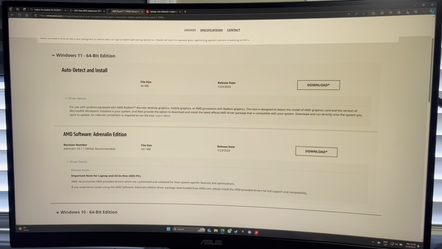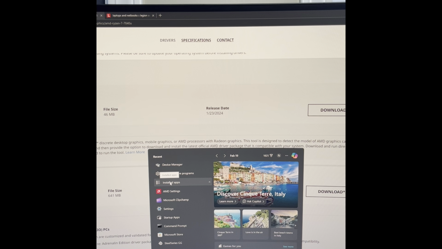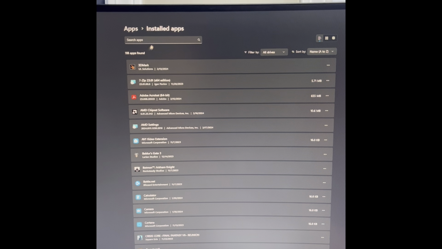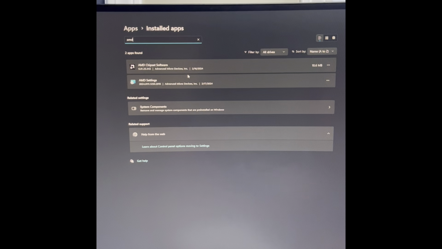Now we're going to go into the search bar, and you're going to type up Installed Apps and select that. And it's going to pop up. I already have it shortcutted because I've recently opened it. So under Installed Apps, you can locate AMD. You can also search the apps and just narrow it down to AMD. The ones that I have on here, you're not going to have. We're not there yet in those steps to get you to this point, but this is where you want to be and end up just having these two apps.